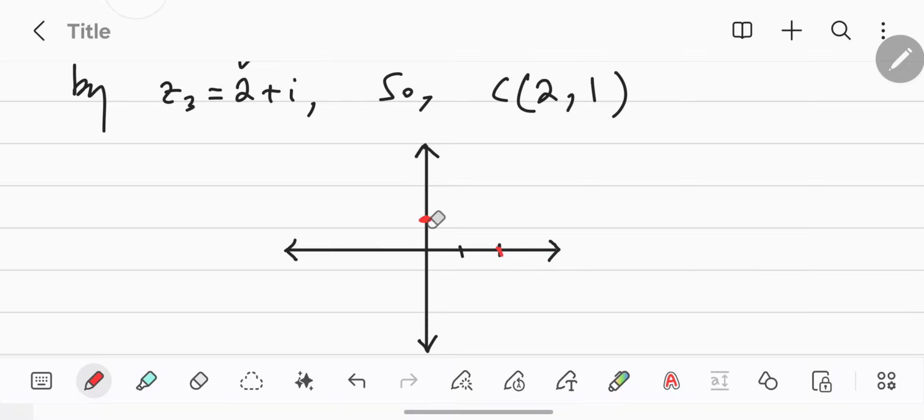These are the two components. But I need the point. How will I draw the point? I will draw two straight lines passing through both points, this line and this line. Check where they are intersecting. This is the point where they are intersecting, so this is the corresponding point. Let me draw it clearly. So I will write this is point C.